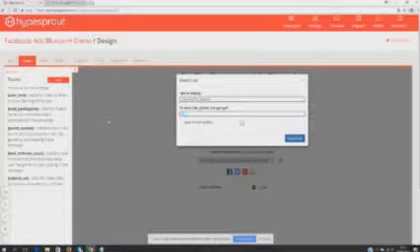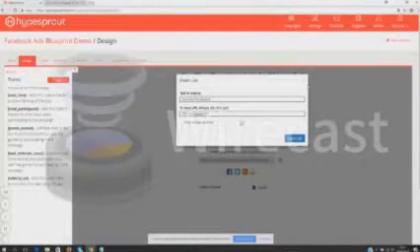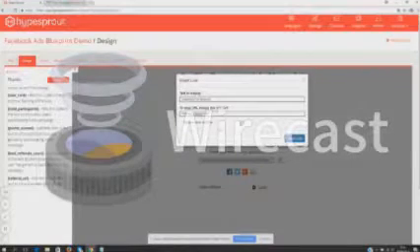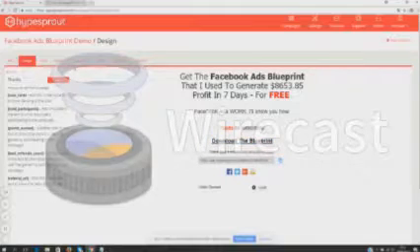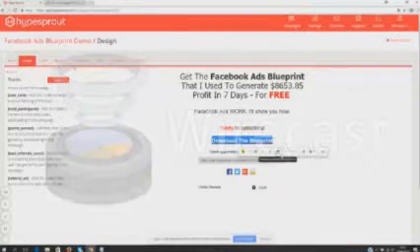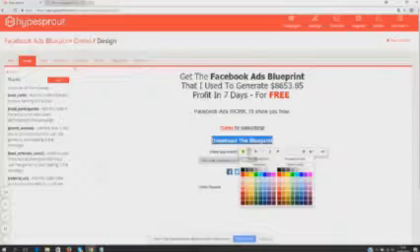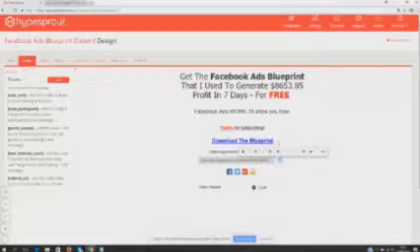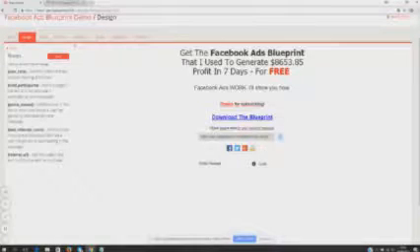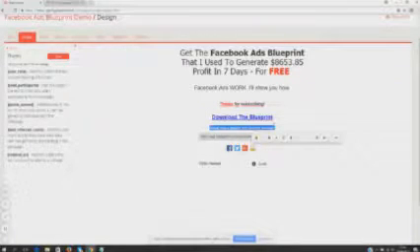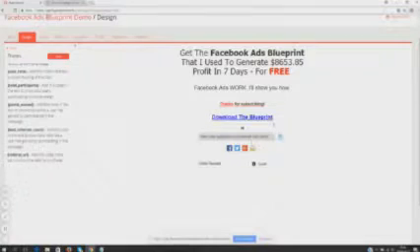Let's say it goes to google.com, just as an example, but this will be a download link. Opens in a new window and click here. So now there's a link added here. Let's change the color. I will put it in blue like this. Download the blueprint. And then I'm going to say something like this. Wait, do you want more?